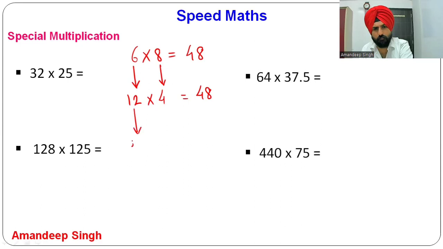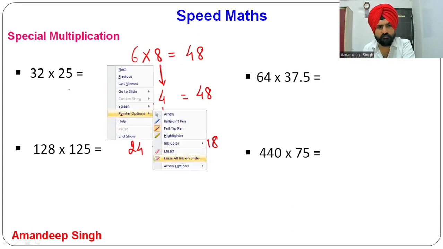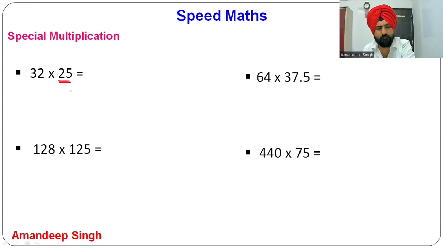If I again do the double of the first number and half of the second number, the answer will be again same, 48. So I'm going to use this same method because this is multiplication by 25. And I know 25 will definitely become 100 if I multiply by 4. So if you go one by one, let's say if I do half of this number, 16, and if I do double of the number, that is 50. So whatever is the answer for 32 and 25, it will be same as 16 into 50. And this will be same as if I do again half of 16, which is 8, and double of 50, which is 100. What I got? I got 800. So my answer is 800, right?